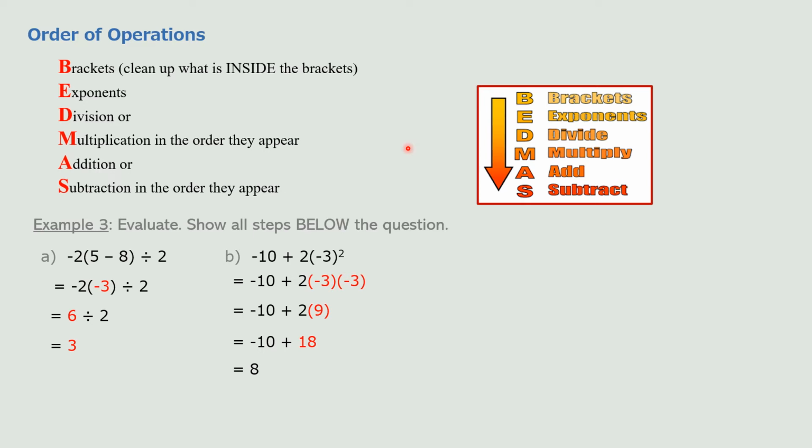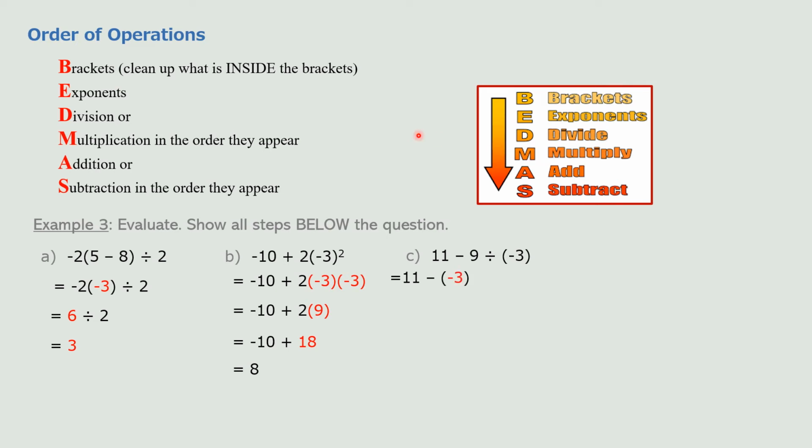Order of operations. You're always working down through this BEDMAS word, right? You're starting at the top and working your way down. If you'd like to press pause, try it yourself. You could do that and then come back and see if you get the right answer. So let's get started. What's first? Hopefully everybody knows the answer to this. We have the brackets. There's nothing to do in there. The exponents, we don't have one, so we're on divide and multiply. And there's only division, so I do the division first.